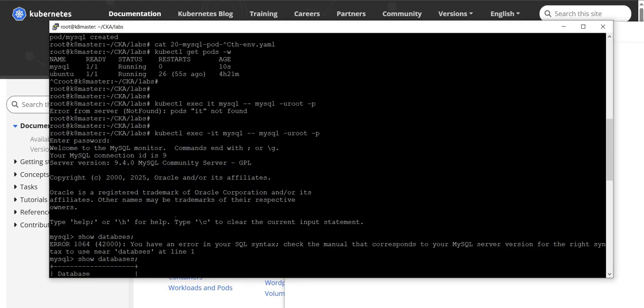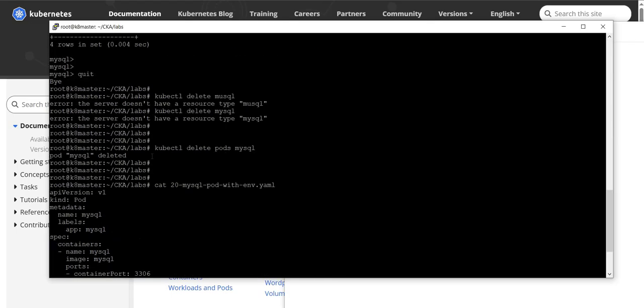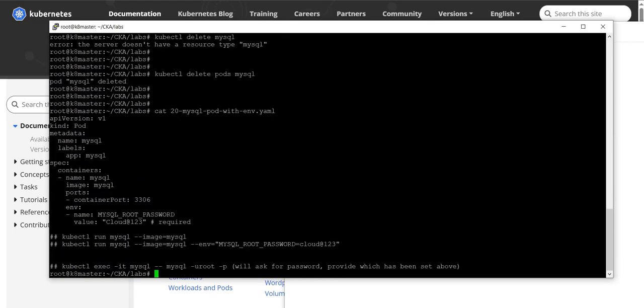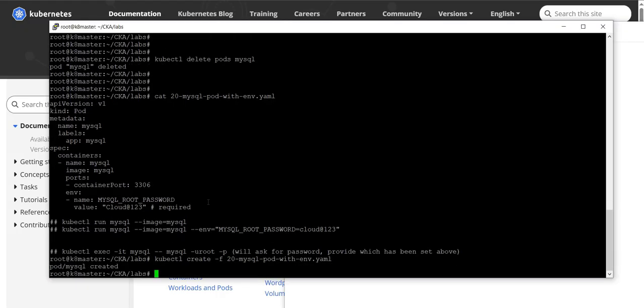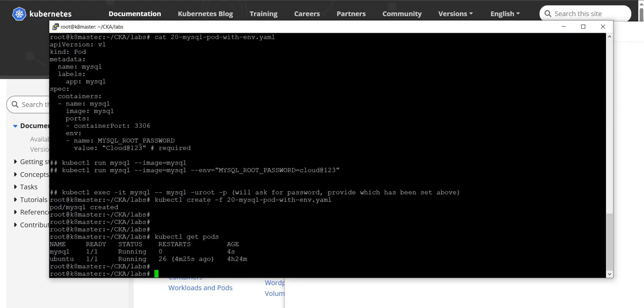Just to keep it simple, I'm just passing this MySQL root password variable to this environment, right? To apply, the same kubectl create -f and I'm just passing the file. Again, our pod is up and running.